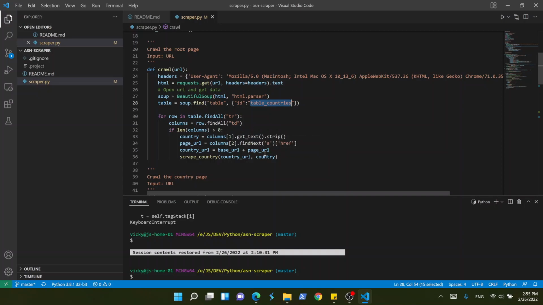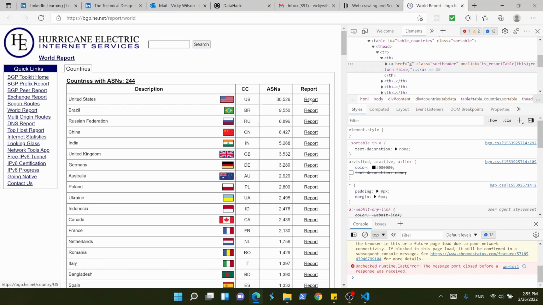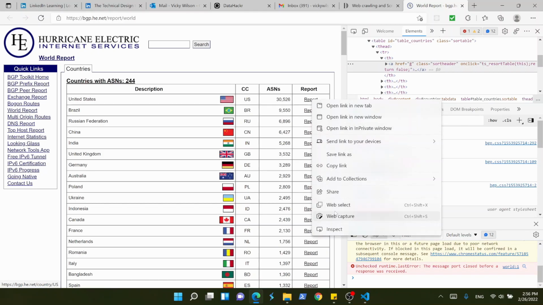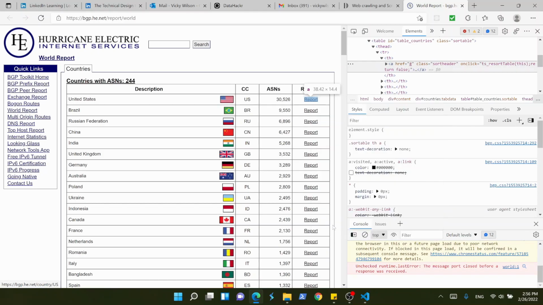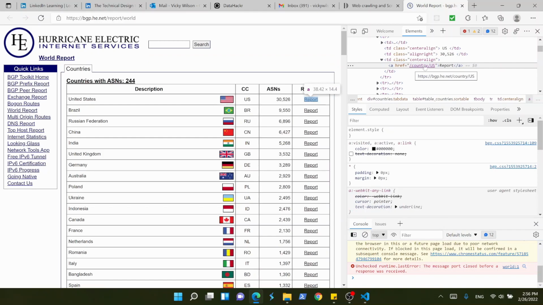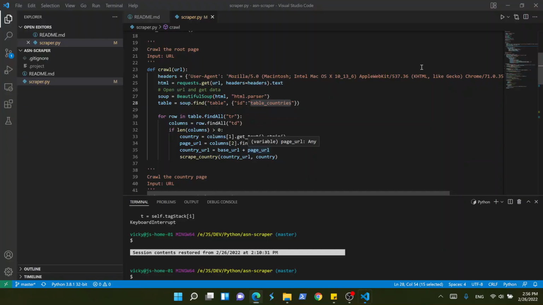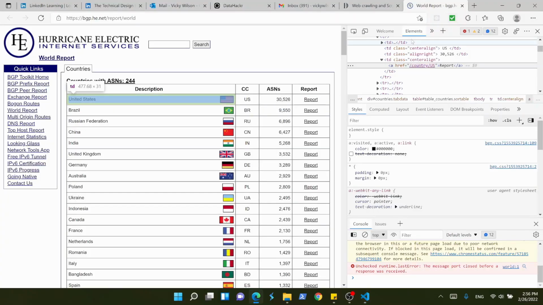So we will take that page URL, which is nothing but this nested report, right? So if I do an inspect on that, you have this country/US. So it's a href. That's why we're looking for href element, and then we are extracting that page URL and concatenating that with the base URL, because the href has only /country/US.